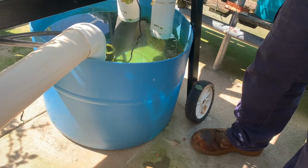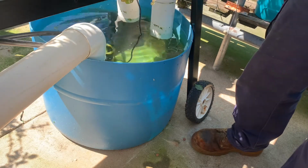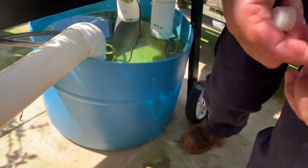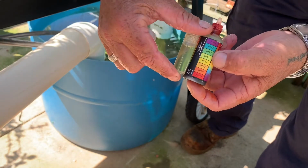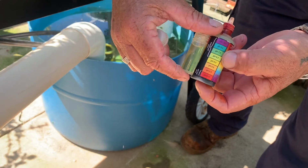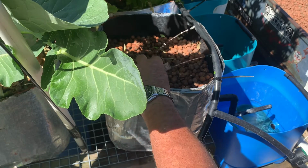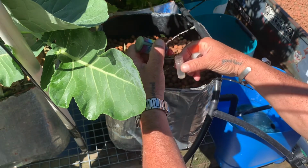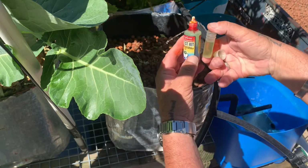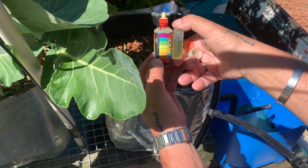Okay, now these ones which I've adjusted by adding a little bit of pH down, which is phosphoric acid. So that's come down slightly. We're around about 6.5, which will be fine for these plants. And this is the tomato and broccoli garden. Two drops of indicator dye. Give it a shake. And we're looking at, again, around about 6.5. So that'll be fine.